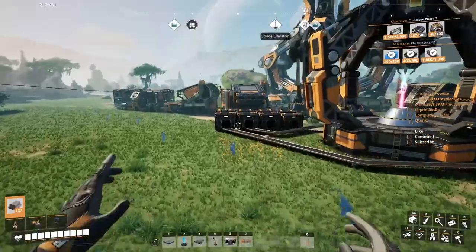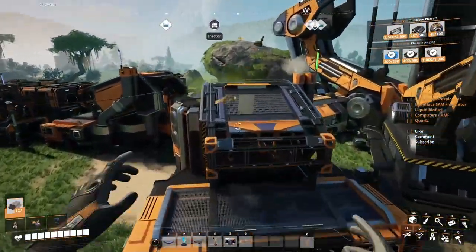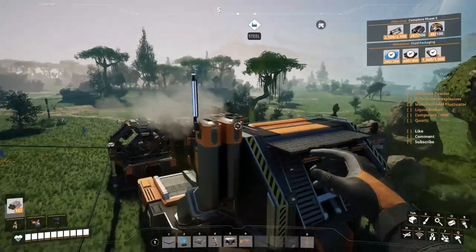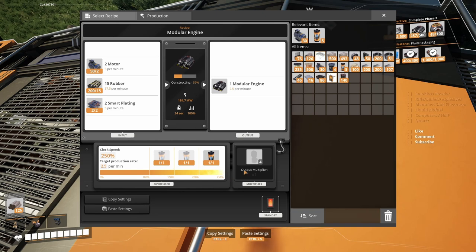As you can see in the top right part, we're completing phase 3 really fast. This boy, modular engines, upgraded to the max. They didn't put any somersloops in there. When the print is the manufacturer, you can put 4. Amazing, isn't it? Didn't put any because I didn't have any.